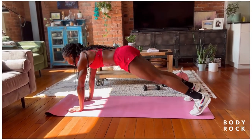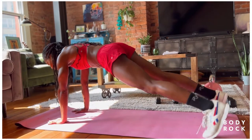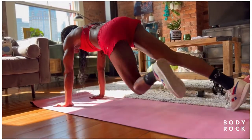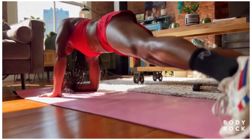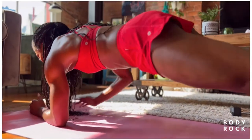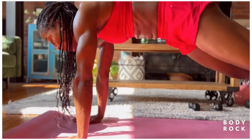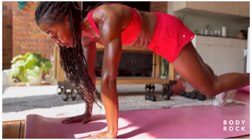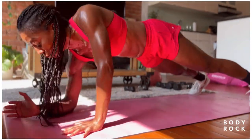Prepare to move. Down, down, up, up, drive, drive, down, down, up, up, drive, drive. So recognize throughout this workout, this movement is the one where I'm the most controlled, not about speed. I'm really trying to tone and strengthen the center. So I take more time to lock it in, or make sure I'm locked before I move.